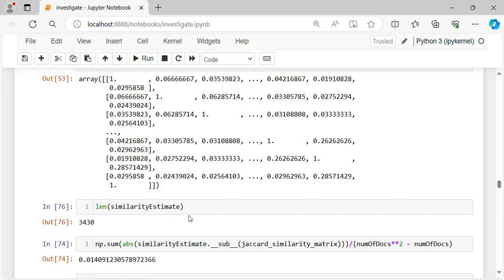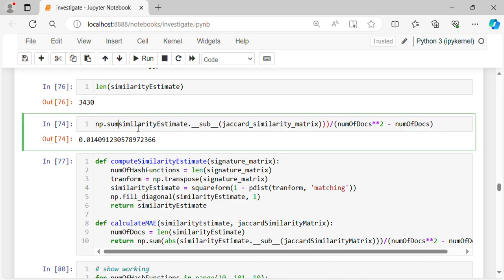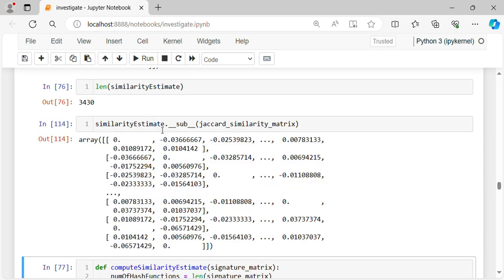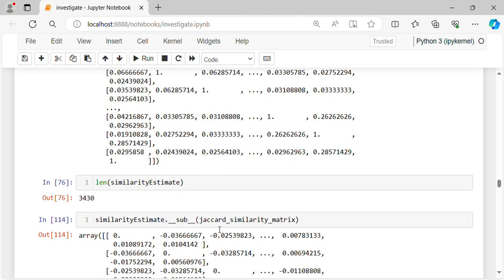Okay, so we don't need that. Now, what does this function do? I'll show you what it does. This function takes the similarity estimate matrix, which is this one, and then it subtracts the Jaccard similarity matrix to find the difference.